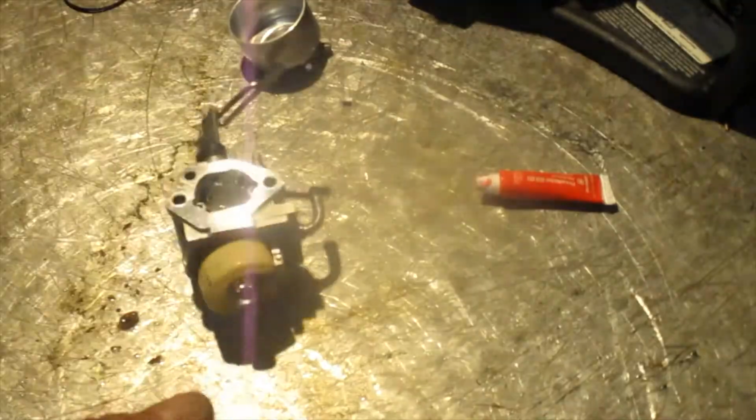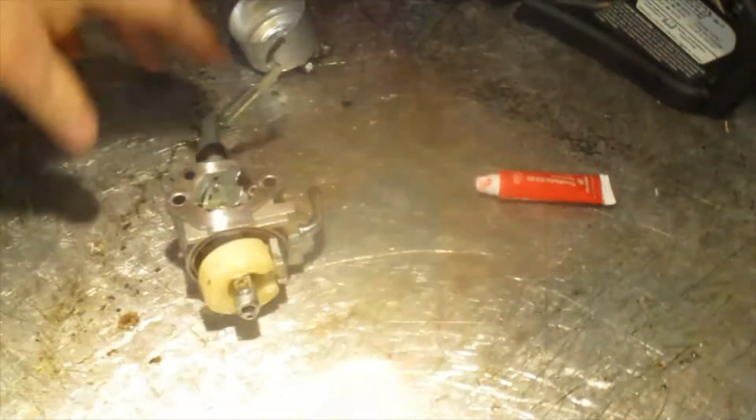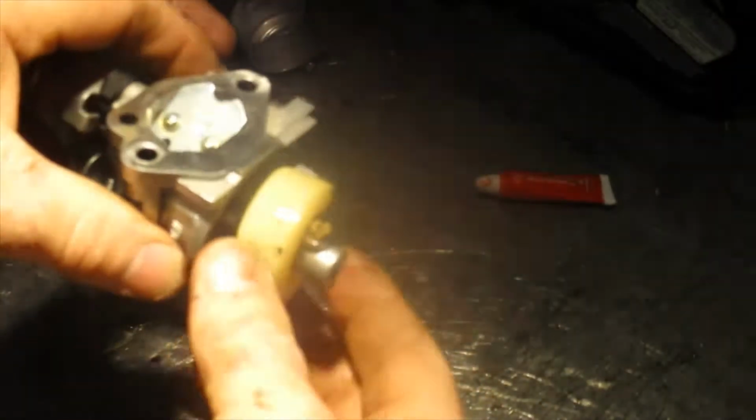Alright, the gasket is kind of, hopefully I can get it out of there and not break it. Ah, the float. Okay, the float is actually working pretty good. Trying to get better lighting on here, guys, so you can see what I'm doing. Okay, there we go. See it, the float. The needle's coming down fine.